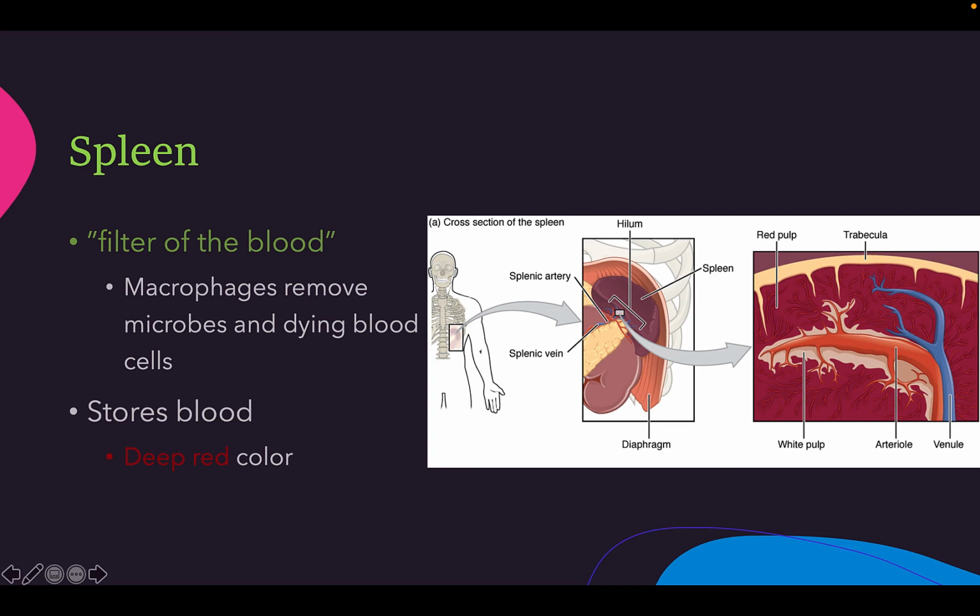And so the spleen is sometimes called the filter of the blood because of its extensive vascularization and the presence of macrophages and dendritic cells that remove microbes and other materials from the blood, including dying red blood cells. The spleen also functions as the location of immune responses to blood-borne pathogens. And so it's got this deep red color because it's helping store platelets in blood. And it's also getting rid of old red blood cells, and so taking those apart and using that system to store everything.